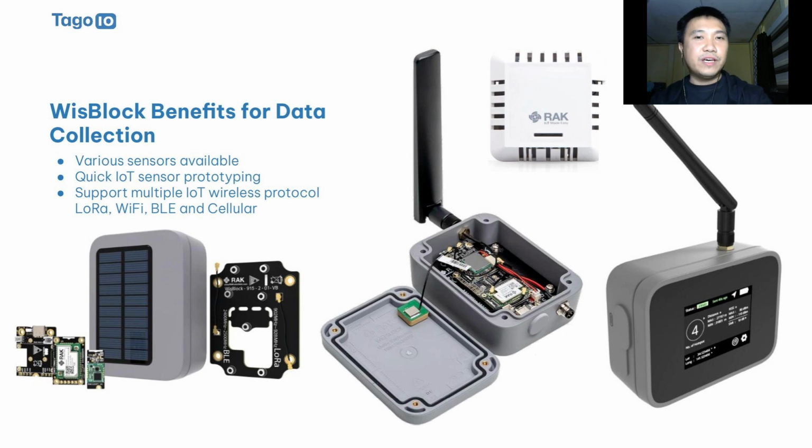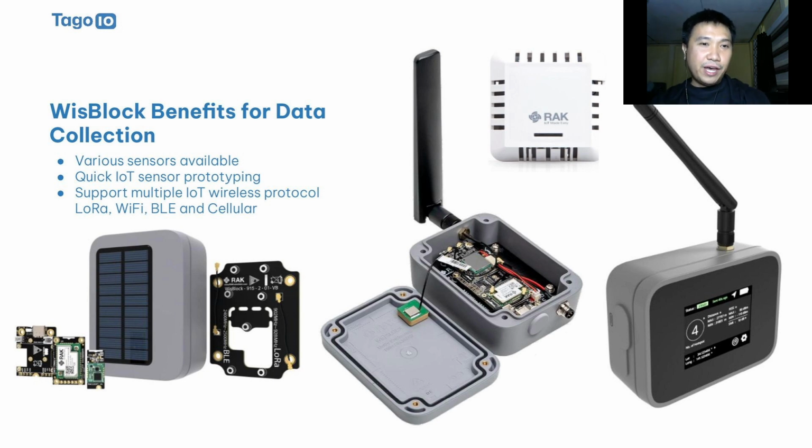These are some illustrations of possible applications with WisBlock. As you see here, we have this kind of enclosure as well. This is called the Unify enclosure. We designed this to be compatible with WisBlock. It is outdoor rated, IP67. It's very thick. Even if you expose it for a year under the sun, it will not get brittle. It will not crumple. We also have a built-in antenna on it. So it's really good that we complete the whole package of developing the prototype, not just the boards, but we also cater to the enclosures.